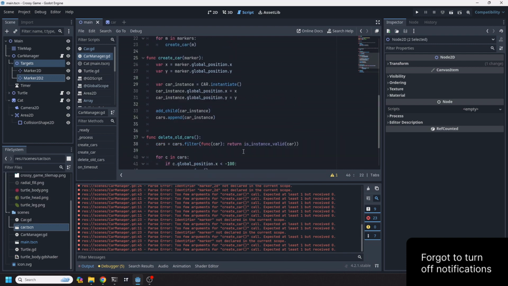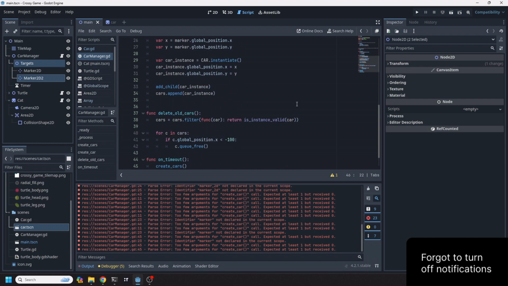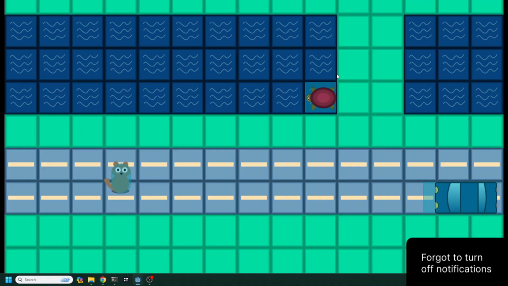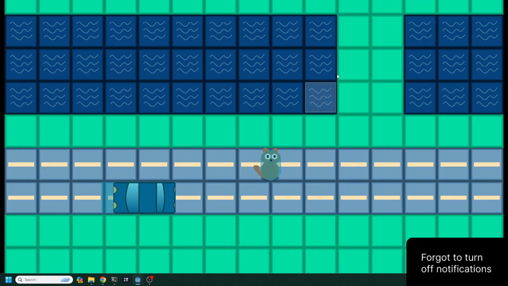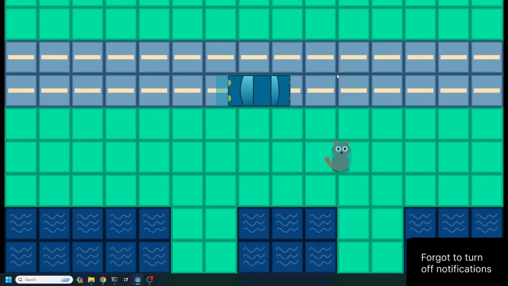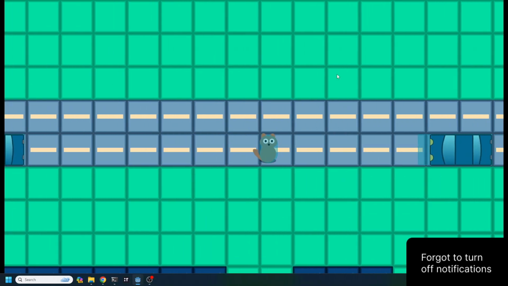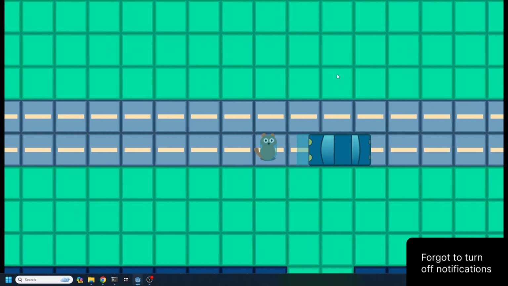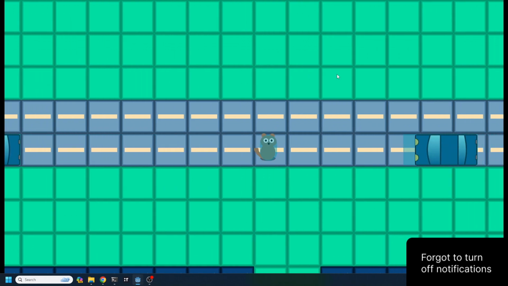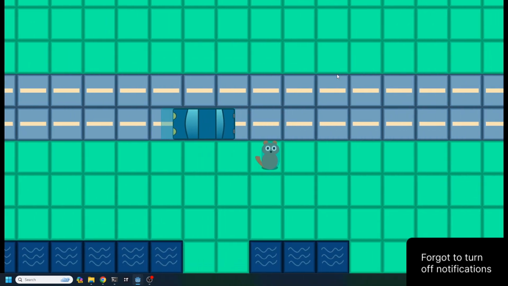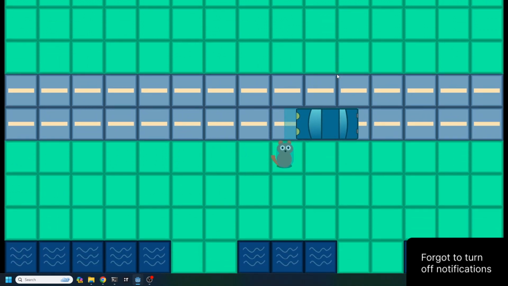So that's great. This should keep on working. And now if I hit play, then we will have cars coming down here, but also up here, because this is also where our marker is. Okay, interesting. We need to fix that later on, but the car spawning at least is working.